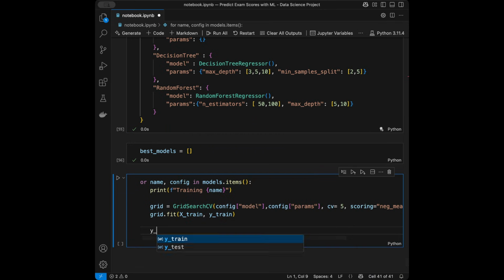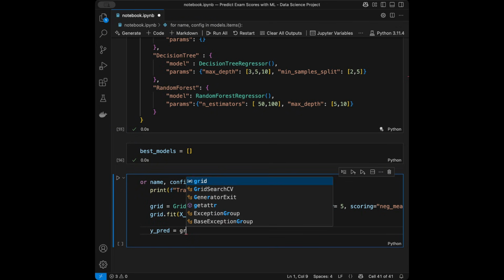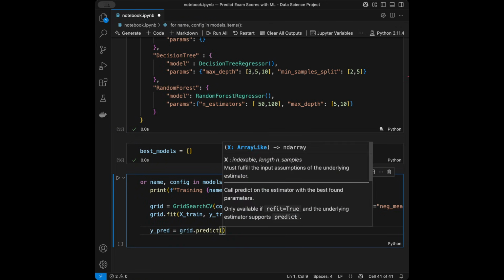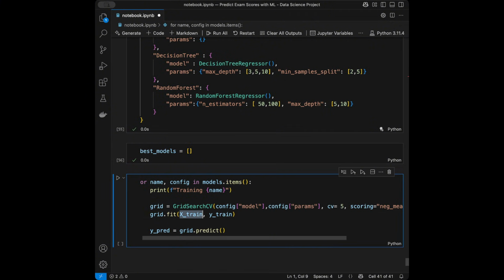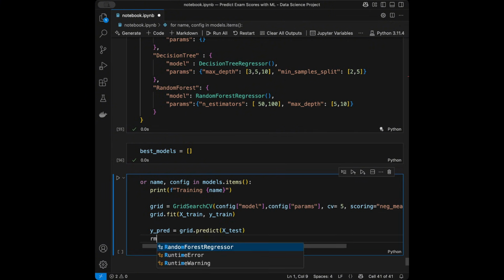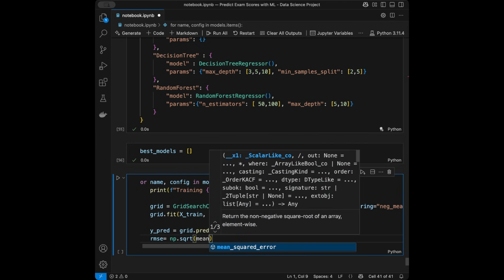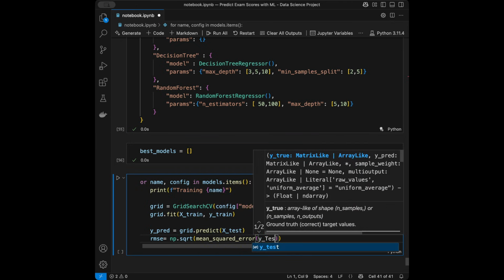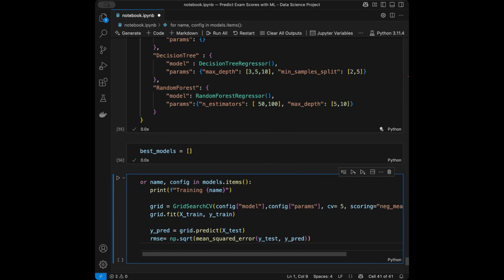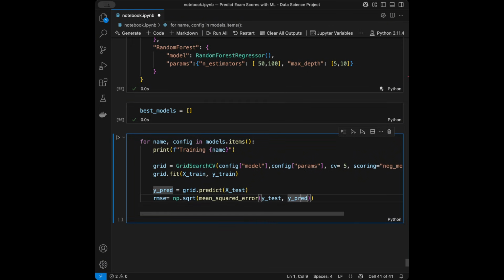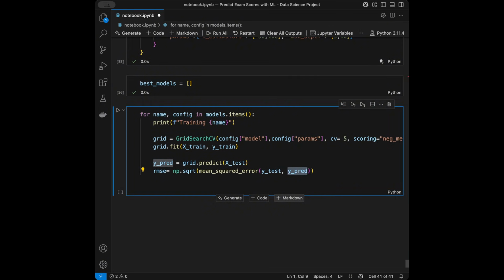Now we will say y_pred is going to be grid.predict. So we are going to make predictions with the model we train in here. I will pass X_test, and root mean squared error is going to be numpy square root of the mean squared error of y_test with the predictions. So y_test is going to be the true y values, and y_pred are going to be the ones that are predicted by the model trained.